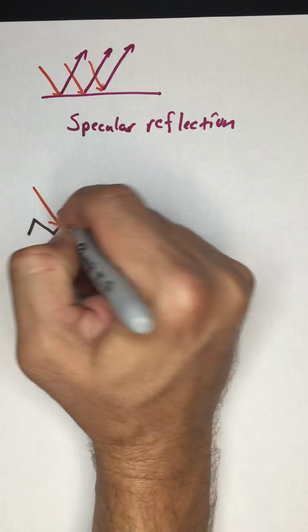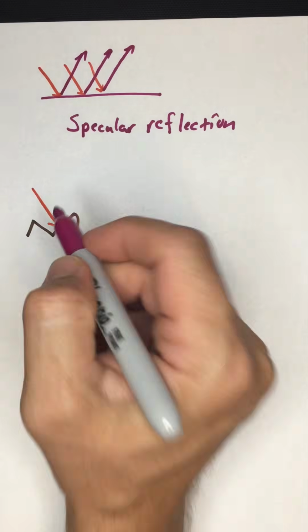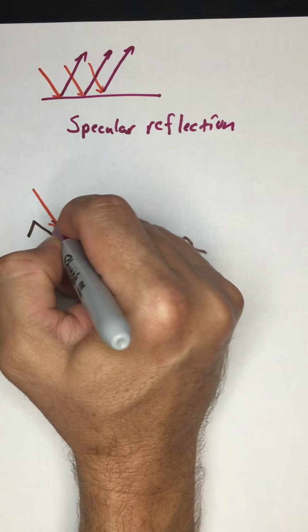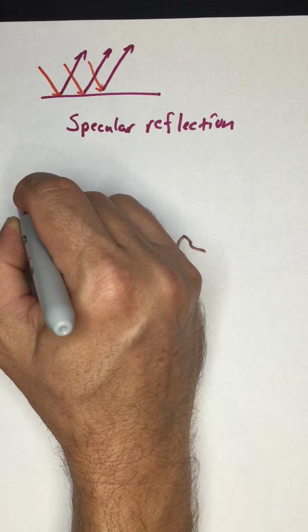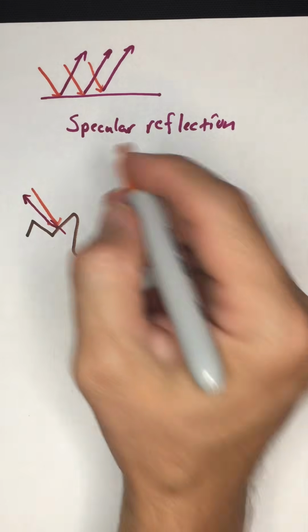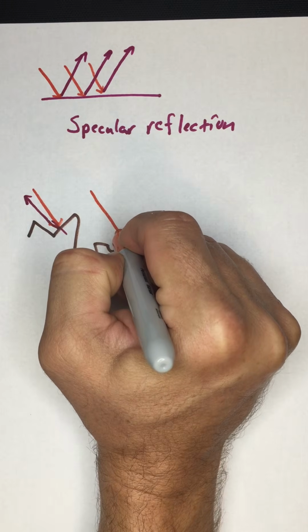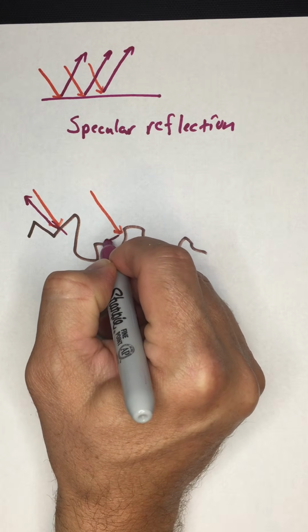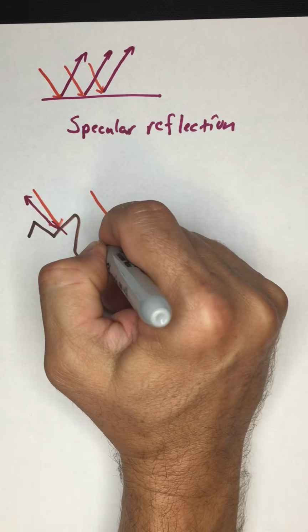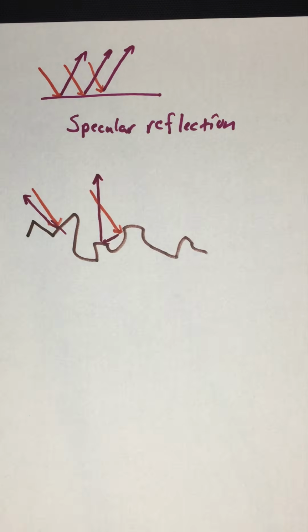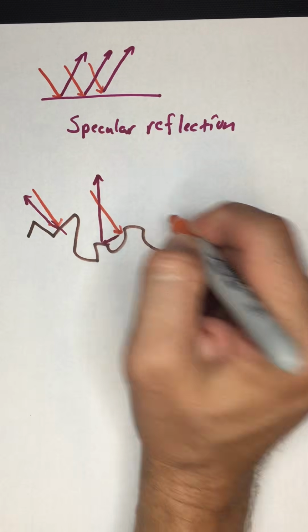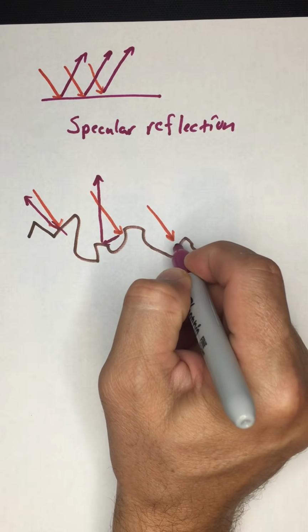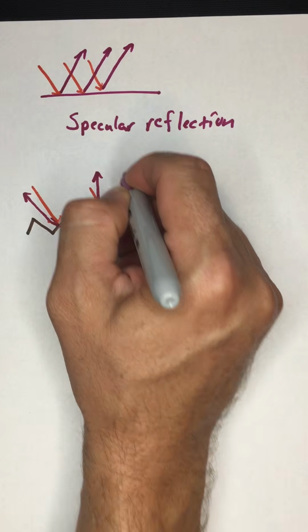Thusly, it looks to me like the normal to the surface is about there, and so this thing is actually going to exit that way. And then let another ray come in over here. It looks to me like that one's going to reflect thusly, but then it hits this and reflects thusly. And so let me let another one come in over here. And it looks like that's going to reflect here and then here.